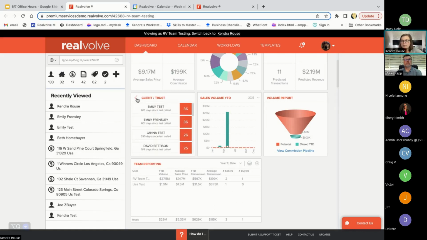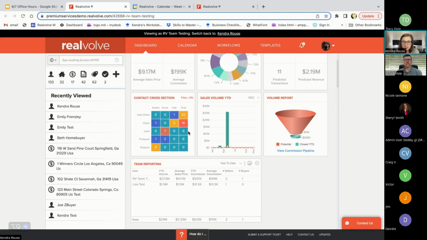that person is gone because we've told the system I contacted Lisa today. The system says you should be contacting Lisa once a week. So it says you did that. Lisa's going to show back up in another week. So I'm going to systematize, or I'm going to work through each one of these people on this contact cross section until it goes to 0.